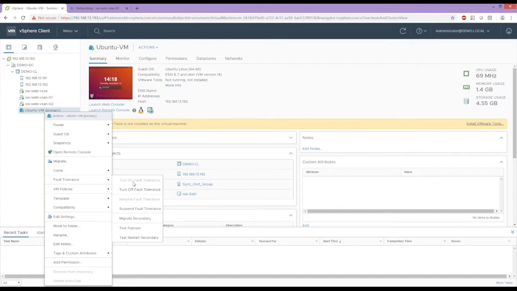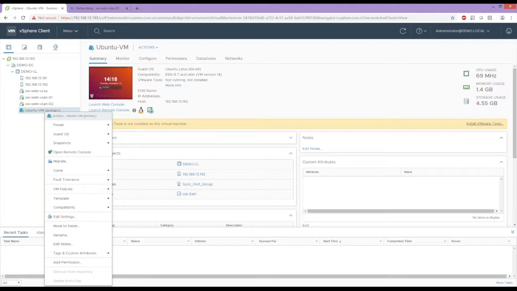And in case the primary virtual machine that is running right now, as you can see here, it's running on the second host. If the second host goes down, this virtual machine will become primary on the first host, and its compute is already running on the first host. So literally, you have two virtual machines running, but with a single StarWind storage.